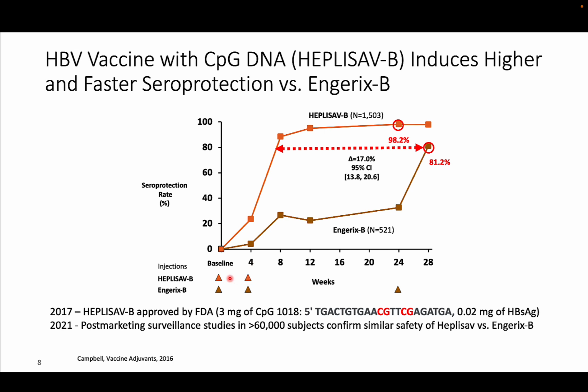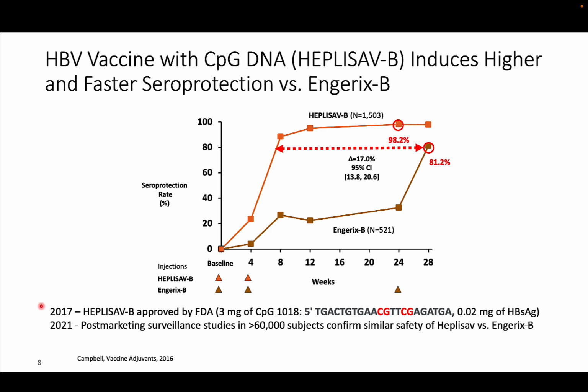It only takes 2 doses for more than 80% of people to achieve protective antibody levels. So at 2 months after the first dose, instead of after 6 months, most people are protected, and that's a higher percentage of people being protected.